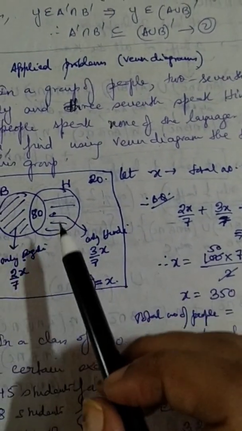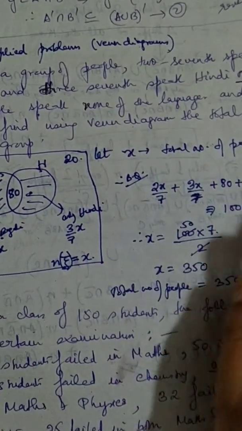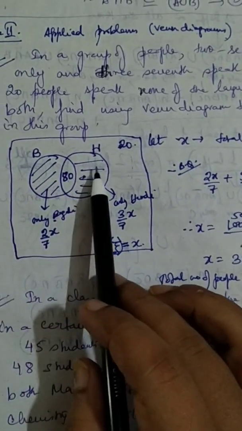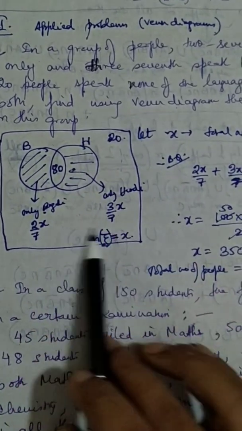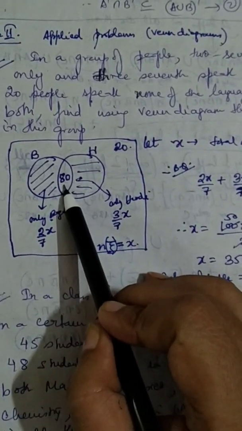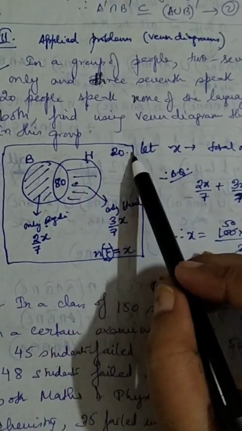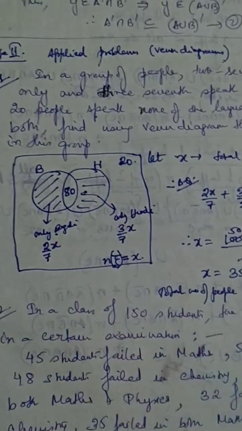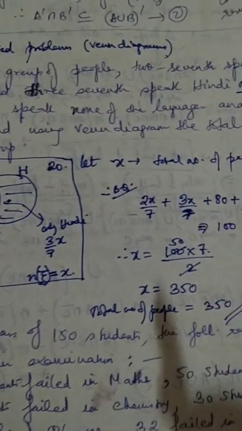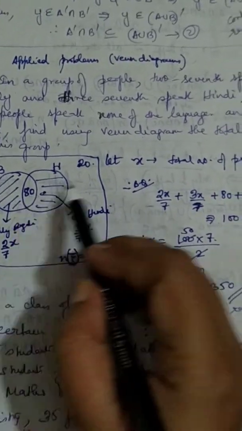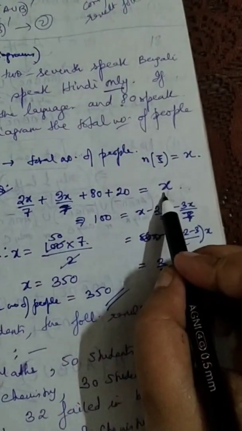So according to the question, what do we have actually in hand? We have to find the value of x. Total number of people of this group is x. It means this region, this region, this, and the people outside will constitute x, isn't it? Number of people over here plus over here plus over here and the number of people on the outside will give me the total number of people in the group. So that is what I'm utilizing in order to obtain x. By question, therefore, you have 2x/7 plus 3x/7 plus 80 plus 20. That is supposed to be the total x.